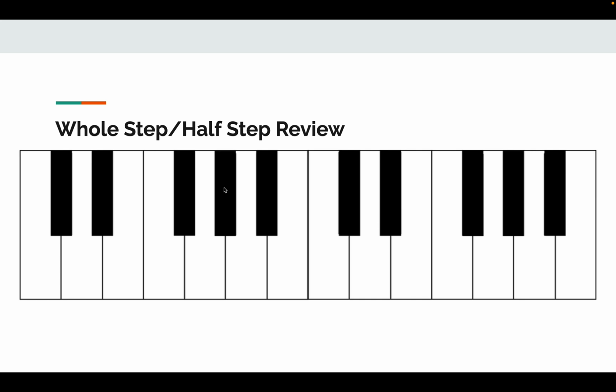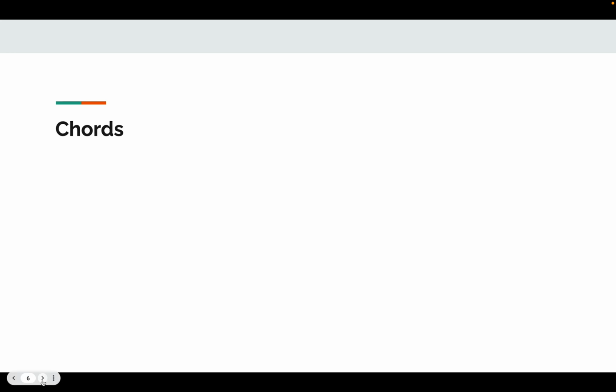So this black key to this black key is a whole step. If you go one note directly to the next key, it's a half step. So this note to this note is a half step. This note to this note is a half step because there's no black key here. This note to this note is a half step, and so on. You're going to be able to build chords with those later.